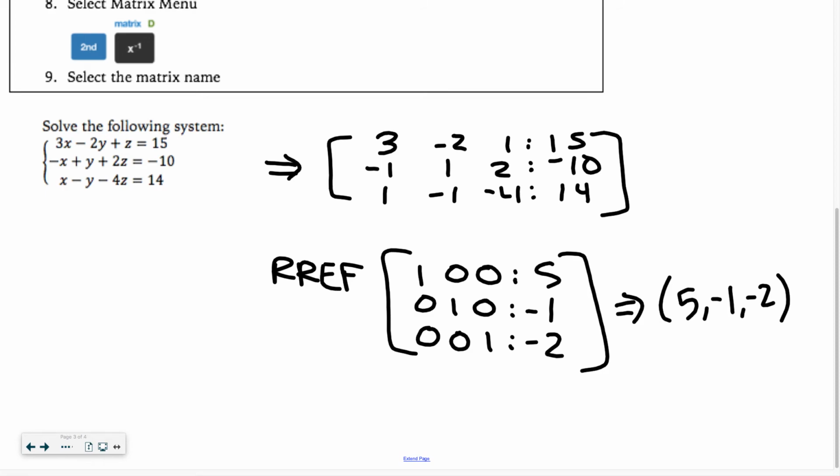So that was super easy. I always say, think about that if you were taking the ACT and you know how to solve a system and you remembered how to do reduced row echelon form in your calculator. How fast you would have your solution. Be nice. Okay, does anybody have any questions about what we just did?